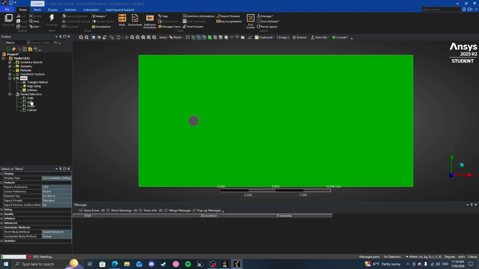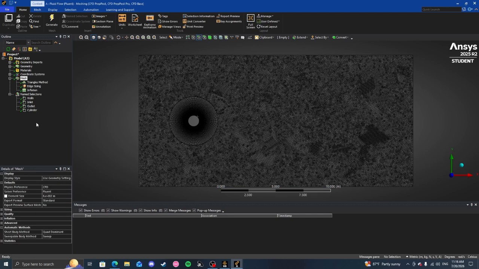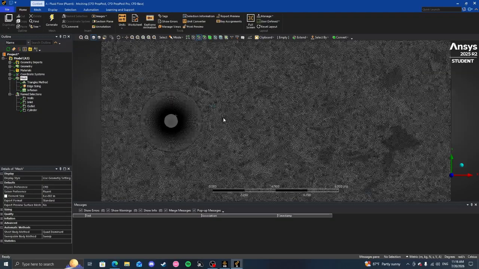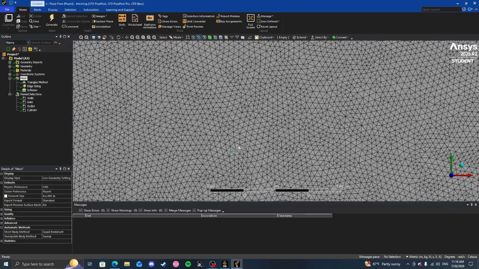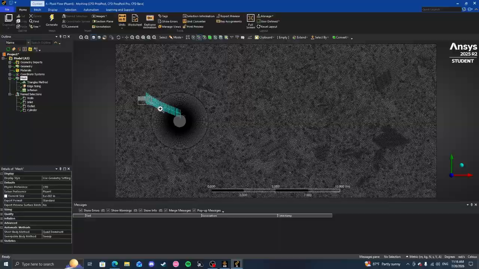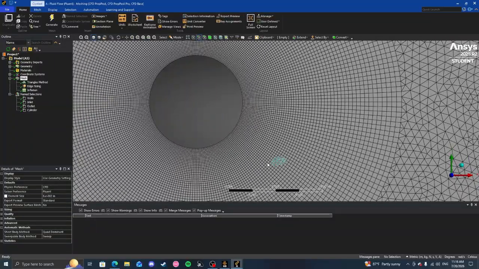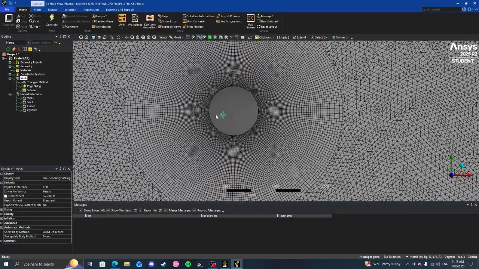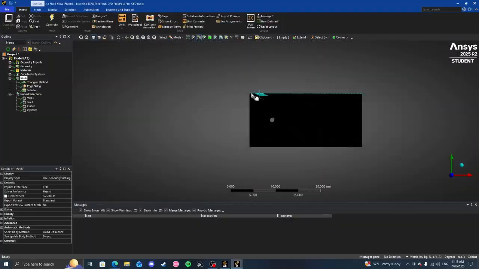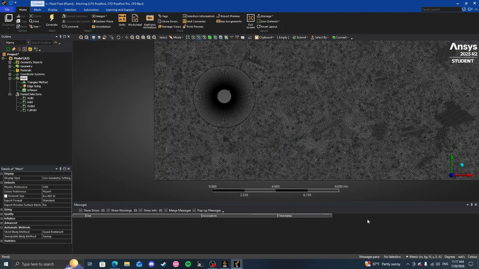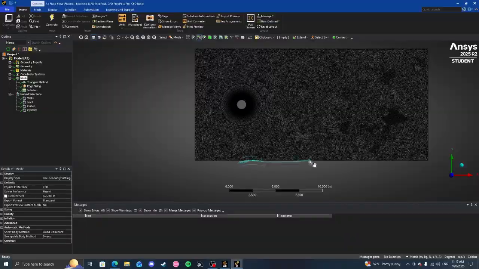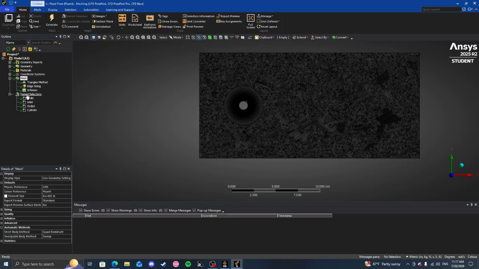Your name selection should show up here: walls, inlet, outlet, cylinder, and it should highlight your corresponding walls. So we get something kind of crazy like this. You see a bunch of triangles, but if you look closer to the cylinder, you can see how it's more defined and more accurate, so you can get better analysis and results around that. But here, that should be good.